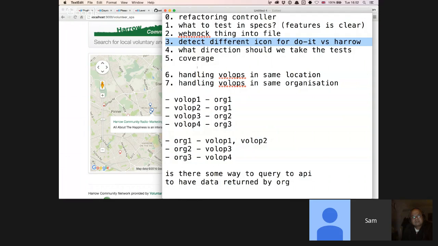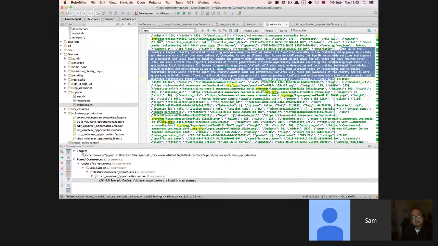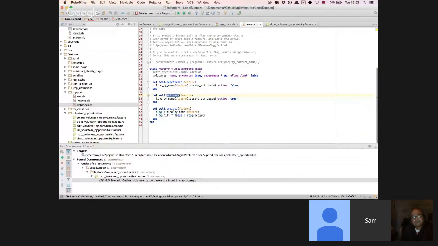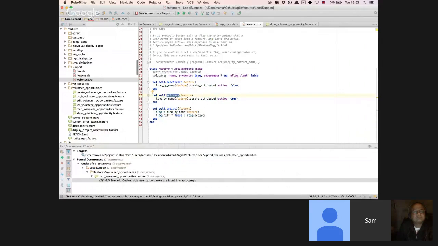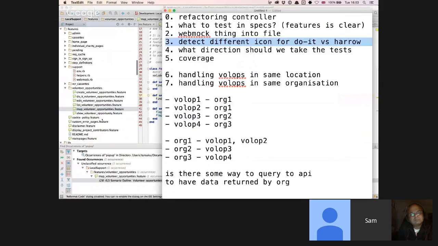I think for me the tests that you've done so far are perfectly reasonable. With the acceptance tests, you don't need to have such wonderful coverage. To the extent that you're doing these sorts of things that are covered by our other acceptance tests, then that's fine. I'm not too worried about that. In terms of what direction we should take the tests, if I review your acceptance tests carefully, I might have a few more ideas.